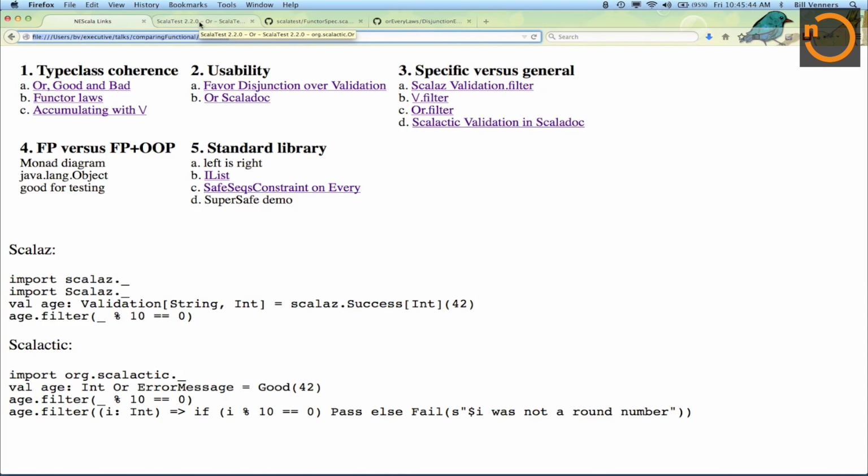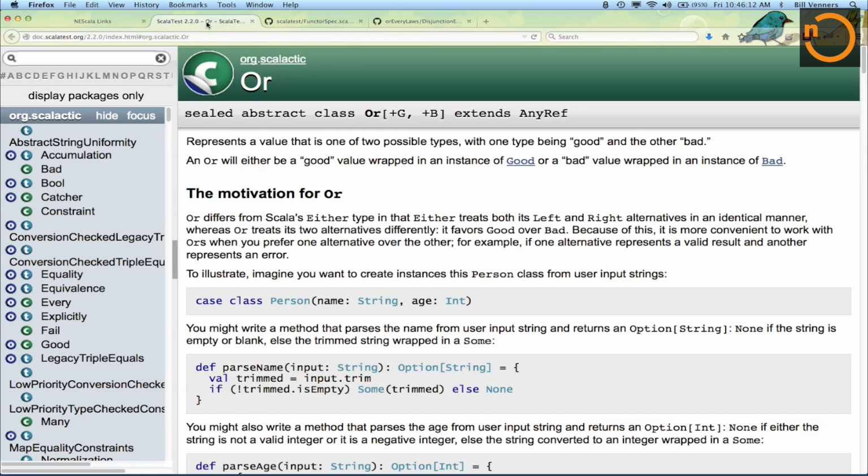So what happened in Scalactic is, first of all, I don't use applicative for accumulation. I just wrote an API for it, so I didn't have that problem anyway. But even if I did, I see how type class coherence is an attempt to make things simple: you look at a type, you know what its instance does. But I think it doesn't really map reality. A lot of times there's just naturally more than one instance for a type. So let me give you a quick tour of Or.